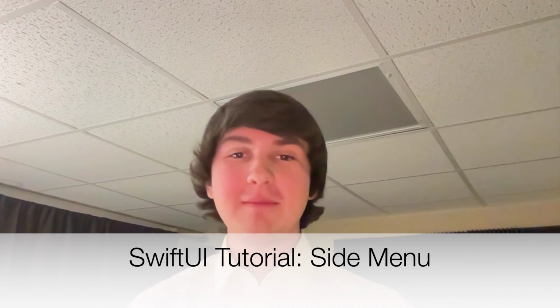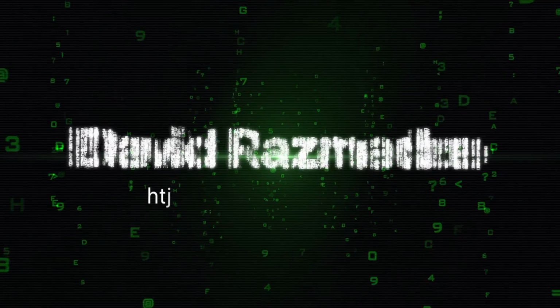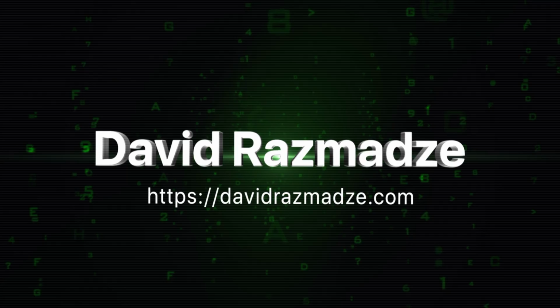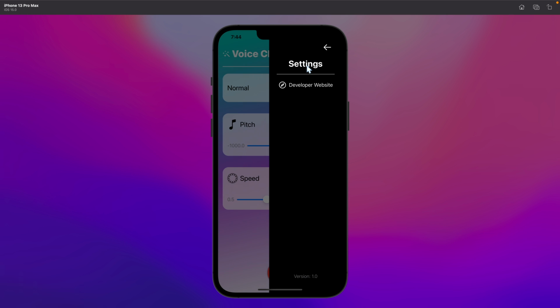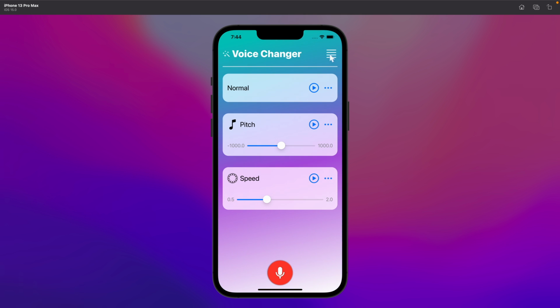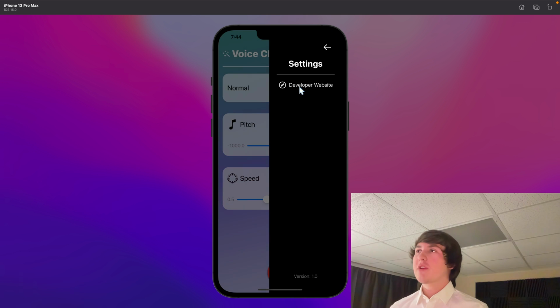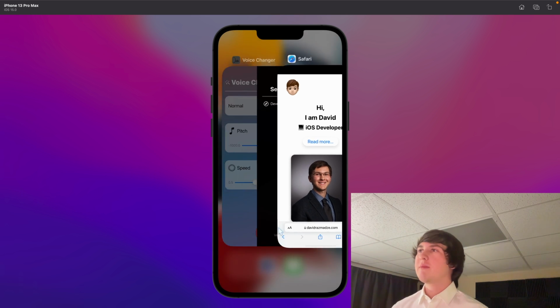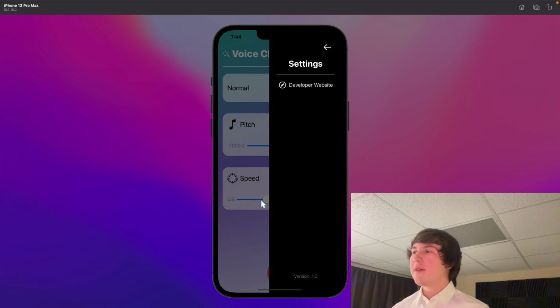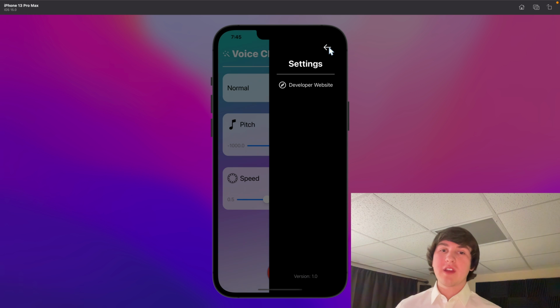My name is David, and in this tutorial, I'm going to be showing you how to make a side menu inside of SwiftUI. We're going to create a side menu as the one you see on the screen here. You'll be able to click a button to dismiss it and a button to enable the side menu, like so. You can click on one of the buttons inside of the settings and it will take you to some other page or any other action that you have. This is going to be a really fun project because a side menu can drastically improve how your app functions.